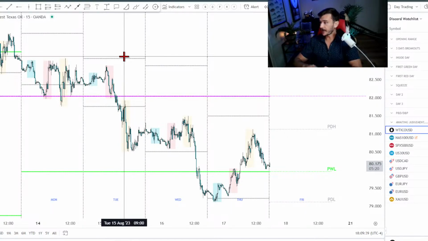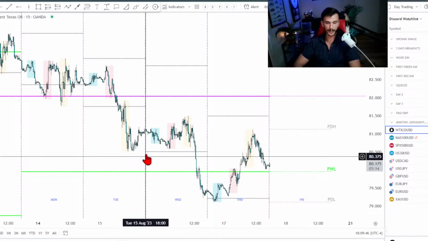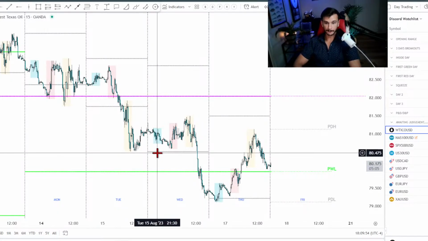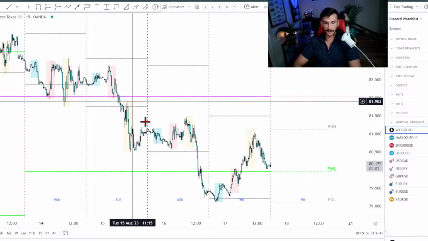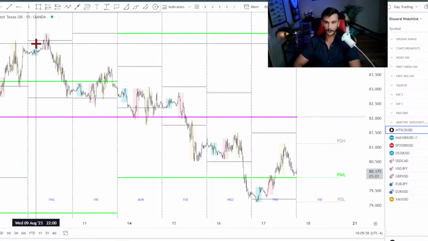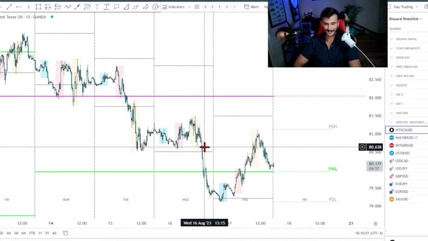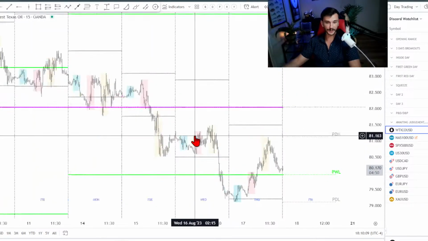The one thing that I will say is still important anytime you're watching the markets are failed breakouts. I will leave that in there forever until the time I stop trading, hopefully when I die. Failed breakouts are very important, and I'm talking about failed breakouts of weekly levels at the high of the week, the low of the week, above and below previous day's high and previous day's low. That is still very important. That will, a lot of times, be the start of a large move.